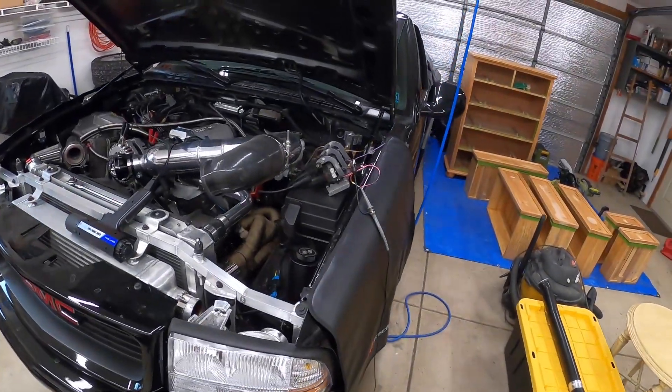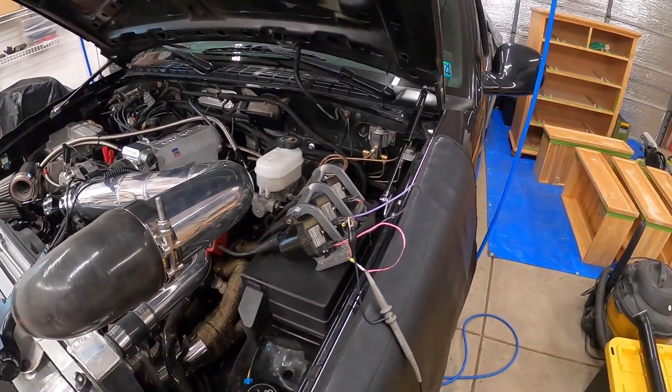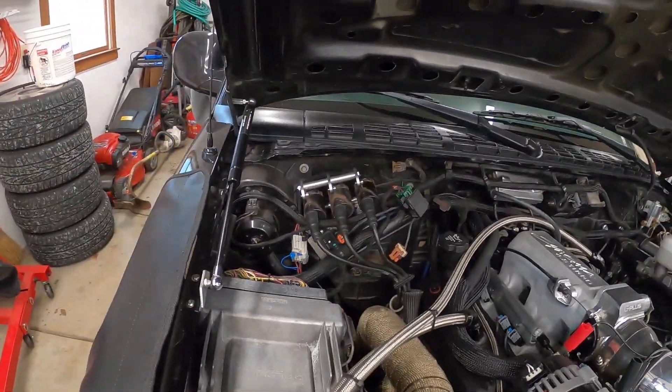I got my little test setup with an oscilloscope, and if you see here I have some LS1 coils — some truck coils — wired up for both sides, and a timing light. So you pretty much know what that means: I'm doing an LS1 coil conversion. I made basically a trigger wheel that I'll be able to use to reprogram the stock computer to run without having to use the single coil on the distributor. I still technically need a distributor because it has the camshaft sensor built inside of it and it also drives the oil pump for the 4.3 V6.